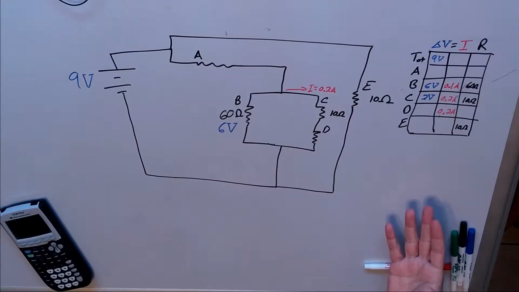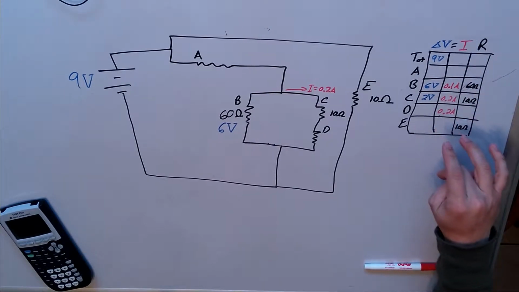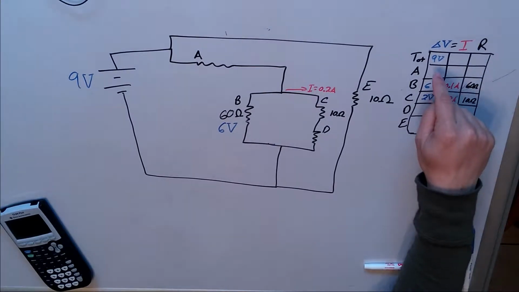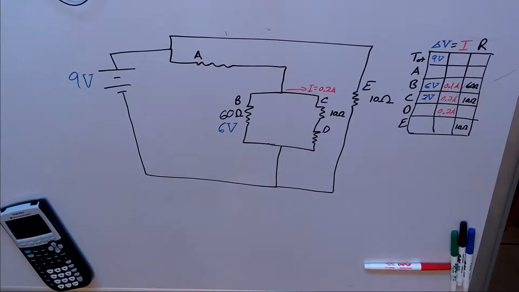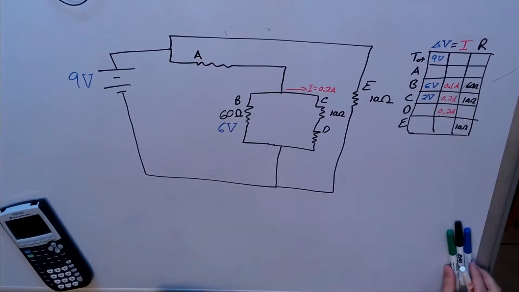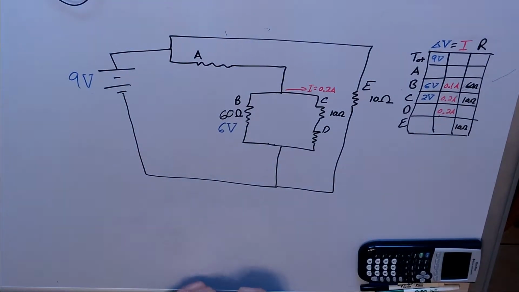Well, I could use Kirchhoff's junction rule to do something in the current column, or I could use Kirchhoff's loop rule to do something vertically in the potential differences. Let's go ahead and look at the junction rule, because we haven't applied that as much in the videos we've looked at thus far. And we just finished filling in some currents.